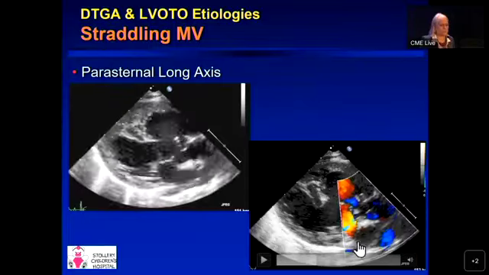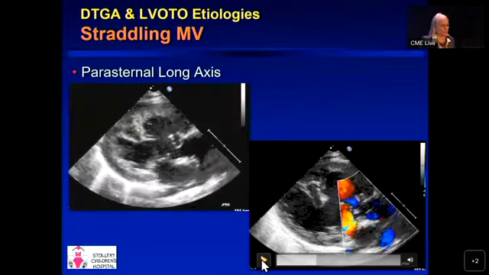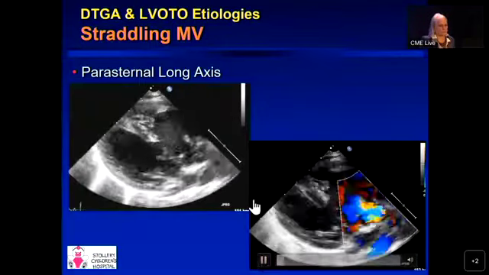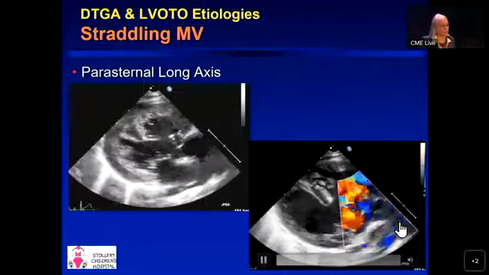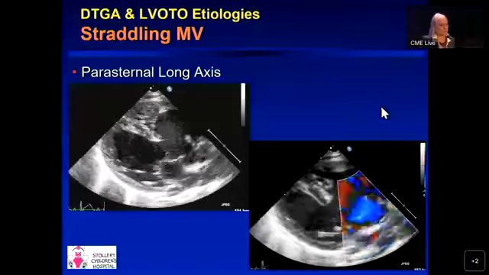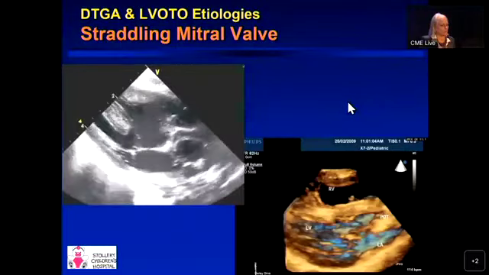into the RV. So when you see diastolic flow going through the AV valve into the other ventricle, that's a straddle no matter what. I mean, just about 100% of the time. And you can see there's turbulent flow. In fact, this baby had too much pulmonary blood flow as a transposition, made sure that the atrial septum was fine, and then ended up getting a band to buy some time.